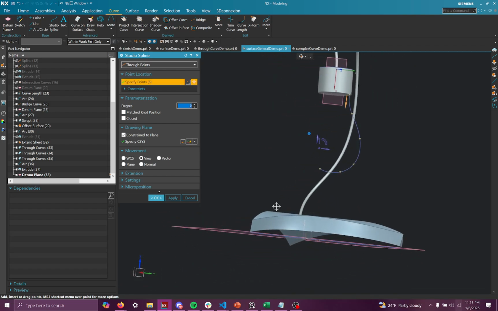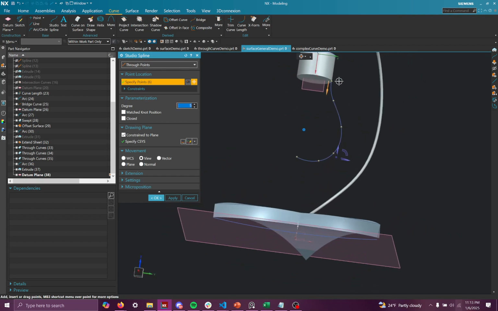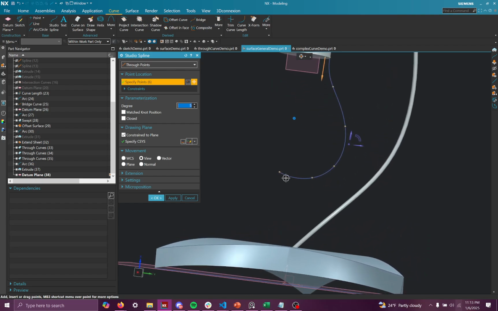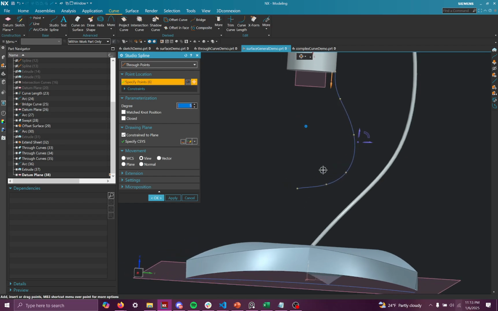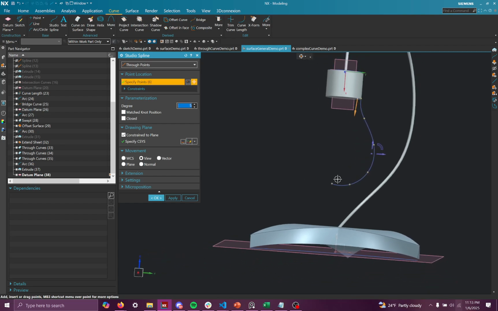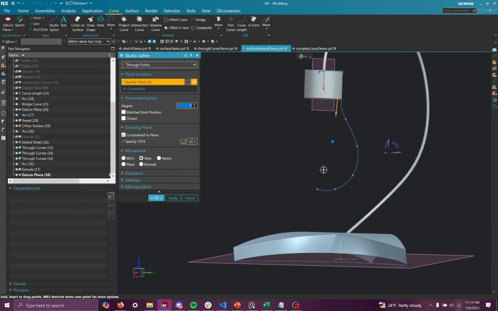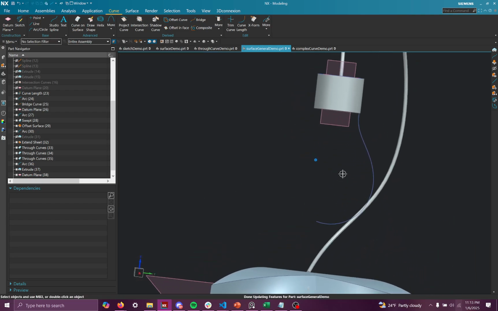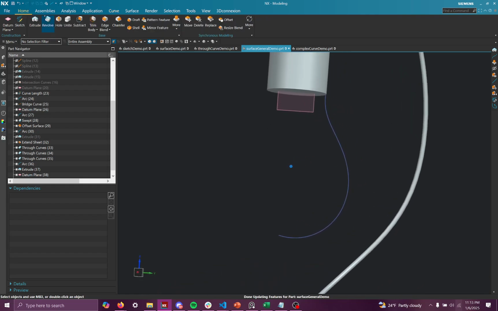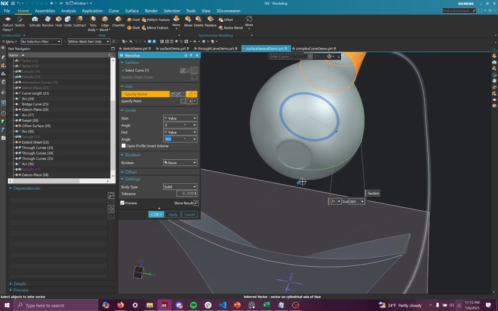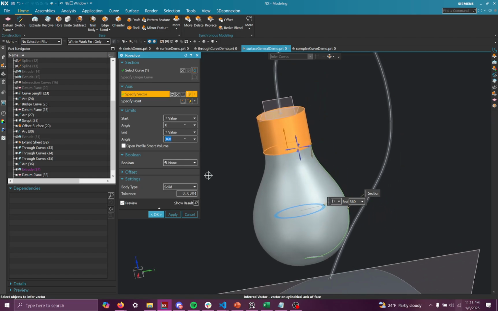That, you know what? That looks pretty good to me. I'm happy with that profile. The idea is I'm going to make this profile of the bulb, and then I'm going to eventually revolve it around whatever the center of the bulb will be, and then I'll create the bulb. Anyway, so that looks good. Although I'm guessing, my suspicion is that it might not. Oh, you know what? I'll take it.